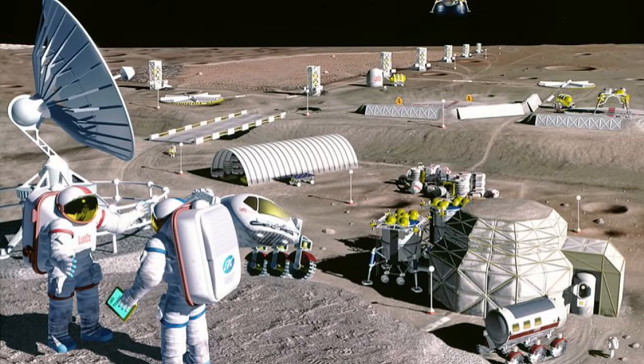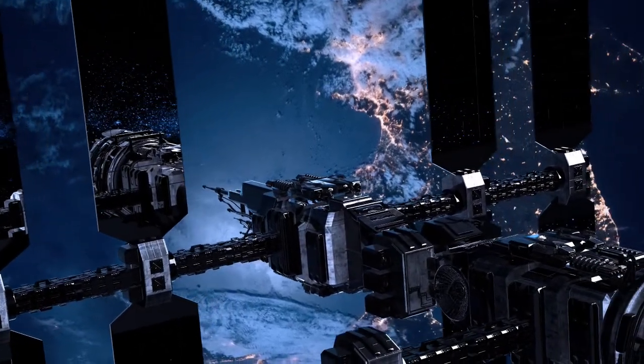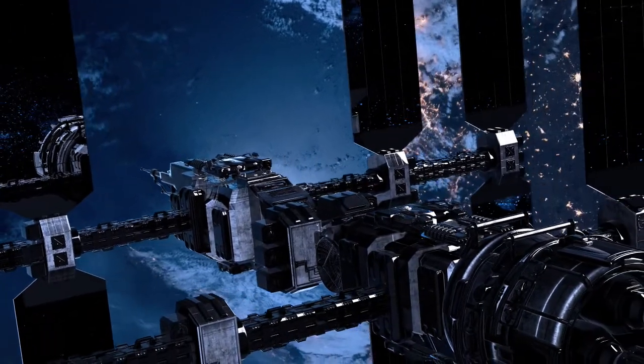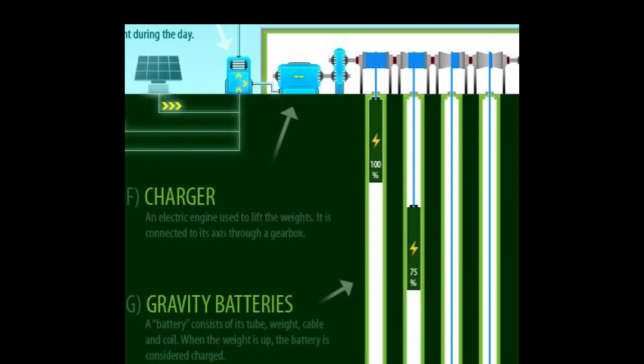For spaceships and colonies on the Moon and Mars, we should use active power generation with a radioisotope thermal generator if possible, or a nuclear reactor. Solar should also be used, but when it fails or is unavailable due to dust storms or the 15-day lunar night, solar panels should be backed up by hydrogen or methane fuel cells, as well as perhaps a gravity battery — where a heavy weight is raised using excess power and then lowered to generate electricity as needed.